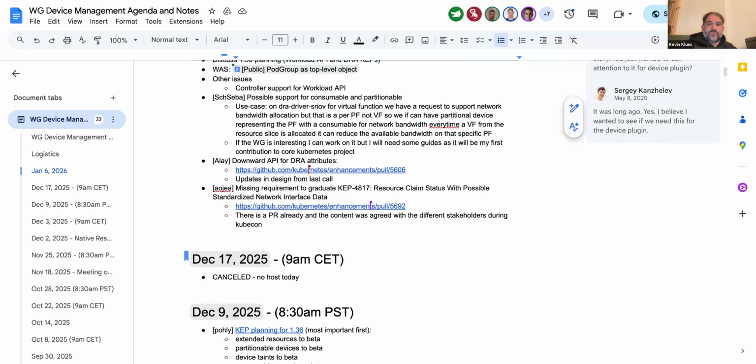The problem we were running into is we want to take a device and partition it different ways. So you can have a full GPU, or a GPU as a VFIO device, or a set of MIG devices, or a set of MPS partition devices, or a set of time-sliceable devices.